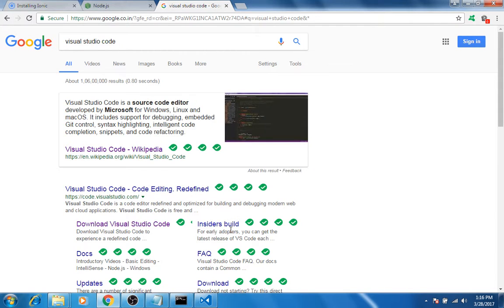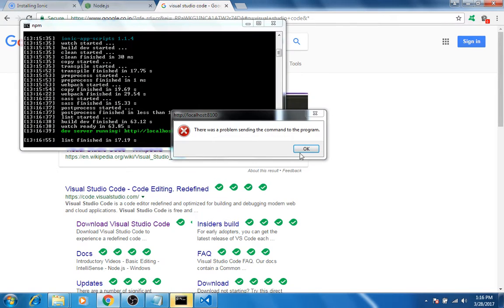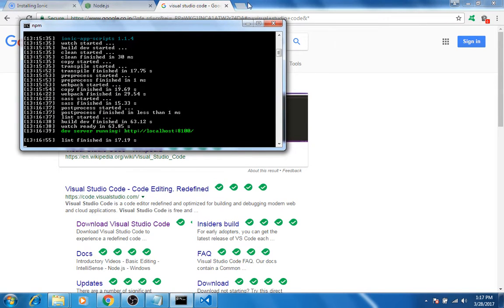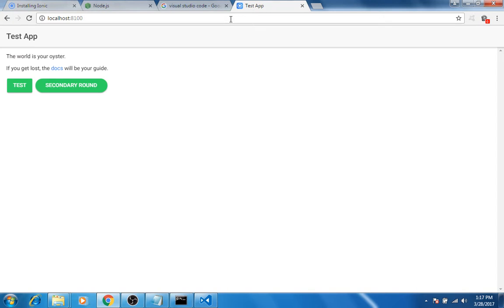Alright, it tried to open in Internet Explorer. That's why it didn't open. I'll open it in Chrome. localhost:8100, yeah, this is the server address. The current application will be loaded on this server.